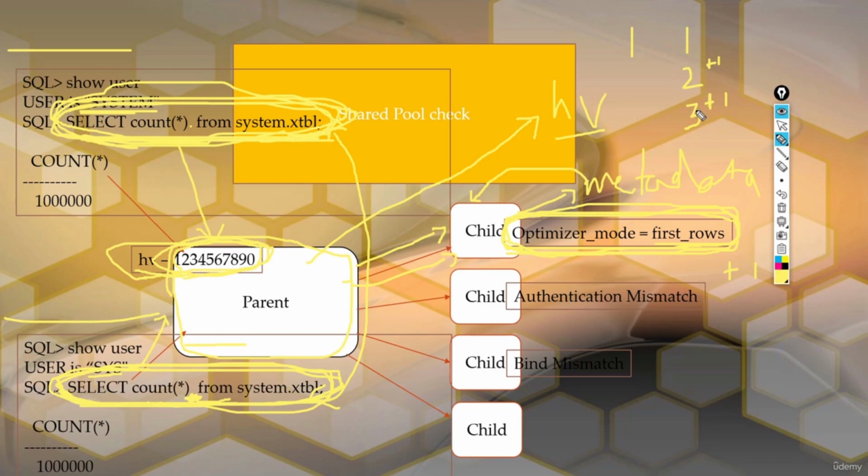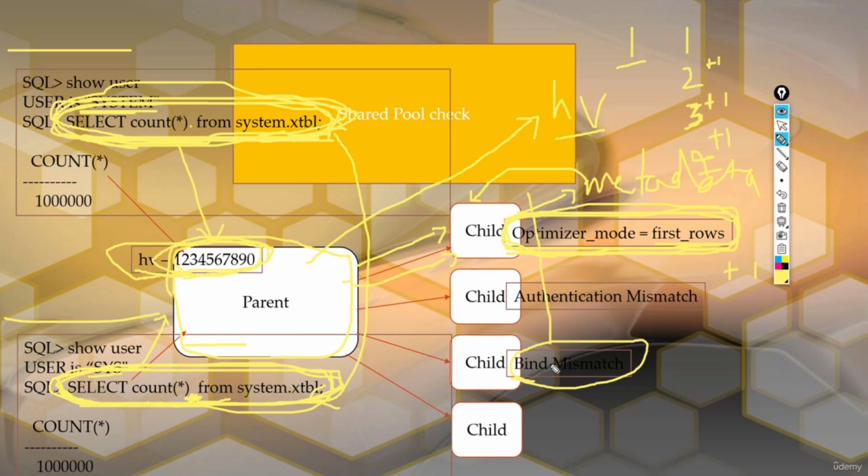So a third child cursor will be created, right? So again, if I pass bind variables and if there is a mismatch in bind variables, again one more child cursor will be created. +1, 4. So there will be one parent cursor and 4 child cursors for a single SQL statement.